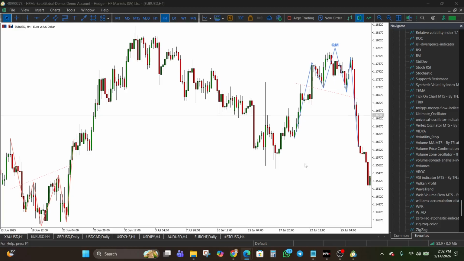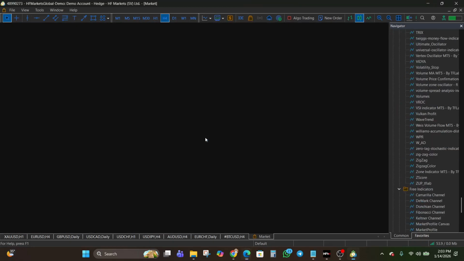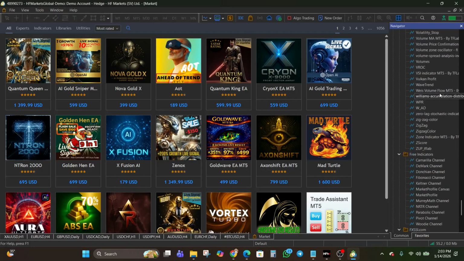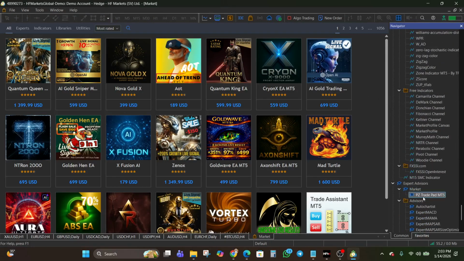So we're just going to wait for the indicator to be added to the platform. I believe it should have been added by now, the PZ trade pad.